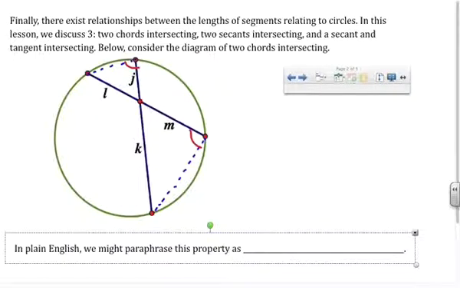So what does that allow me to conclude about these triangles? If they have those vertical angles that are congruent and they have those inscribed angles intercepting the same arc that are congruent, what am I allowed to say about these triangles? They are similar, which means I could set up a proportion using these segments. However, in the interest of coming up with a property for these segments that looks a lot like the properties you're going to see regarding other segments, what will end up happening here is that the product of the parts of one chord will equal the product of the parts of the other chord. Put another way, J times K equals L times M.